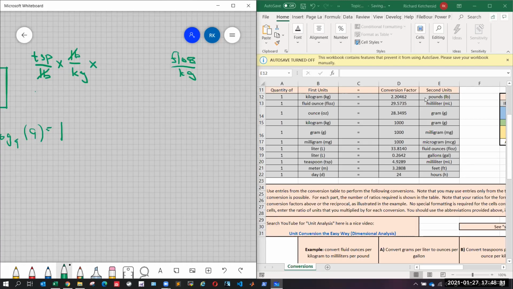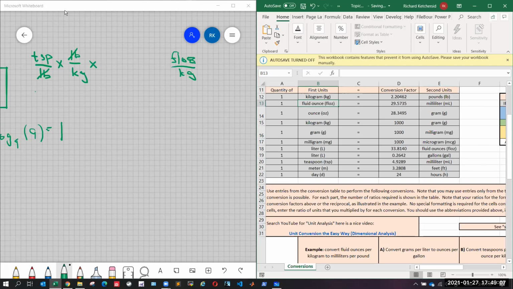And so we start with teaspoon per pound, and now I'm just treating these things as variables and canceling things out. But I want the fluid ounces on top. So can I get from teaspoons to fluid ounces? I guess there's two things to do. From teaspoons I can reach milliliters, but I don't think I can reach fluid ounces directly, since fluid ounces only shows up here. I can't reach fluid ounces from teaspoon, but I can reach milliliter. So that's good. I can go teaspoon to milliliter to fluid ounce. So I can get that little chain of things going.